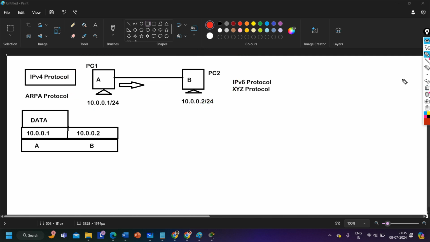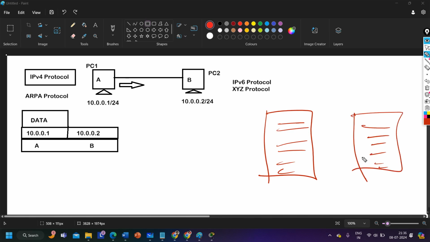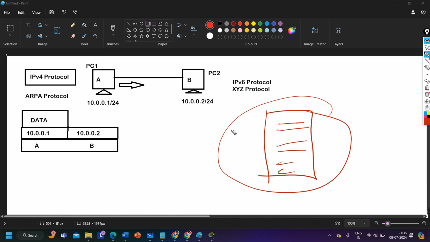Now I am a big organization who is going to decide how two devices will communicate with each other. I will decide. I will make one process. I will create lots of protocols. I will implement the protocols in the operating system, right? And then I'm going to distribute this list of protocols or process to all vendor companies. That brother, if you want to connect your device to the internet, you have to follow only this process. You have to run only these protocols.